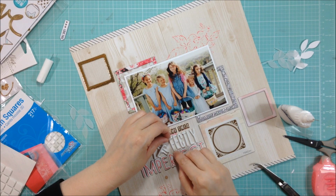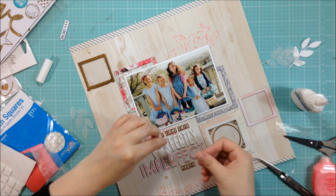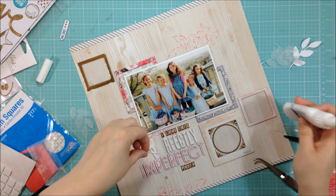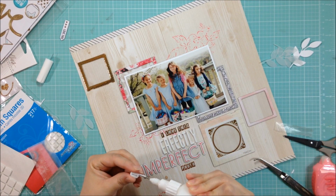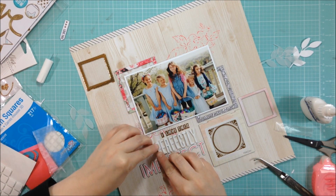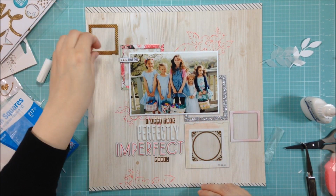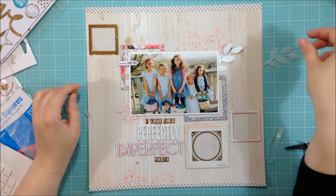And I love that quick dry adhesive. It is my favorite. So thanks, Nicole Jones, for turning me on to the Scotch Quick Dry adhesive. I need to buy some more probably. And I almost always add a little bit of extra adhesive to my thickers, and so I will end up doing that, but I don't think I do it on camera for that word imperfect.